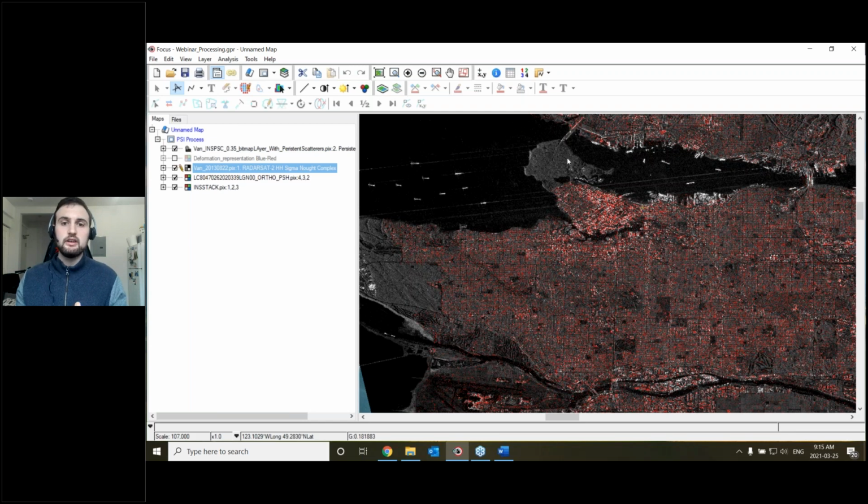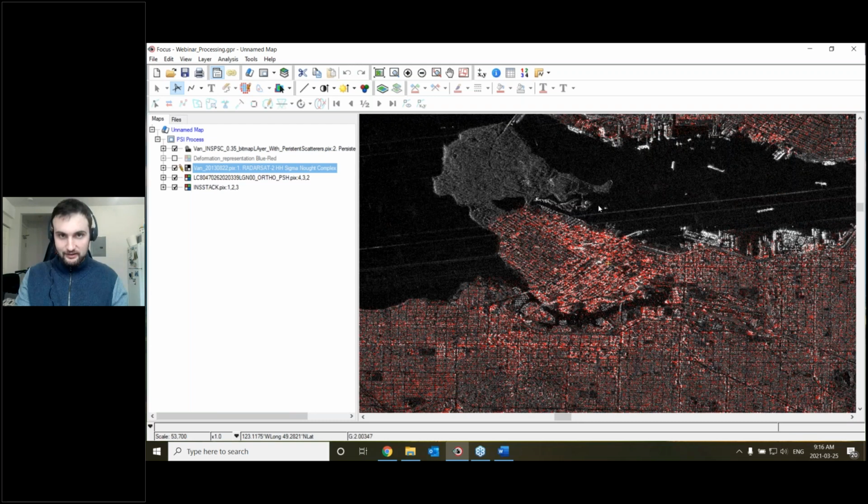What we see, for instance, in areas of vegetation with the trees, since there's a lot of movement between trees at different dates, could be the leaves with the wind, persistent scatterers aren't collected there, or even over the water and the boats, for instance. These are there now, but in other images they're not. However, we do see a high density of points in those urban areas. So this is why it's advantageous to utilize the PSI workflow for urban or barren regions, which is again useful for infrastructure monitoring, for instance.